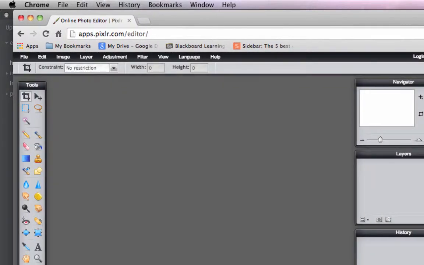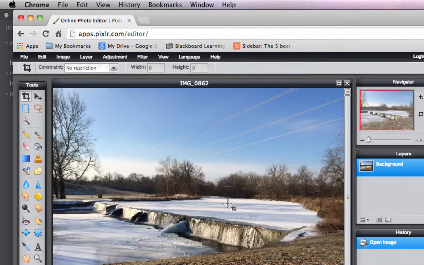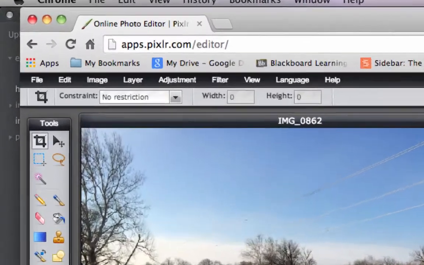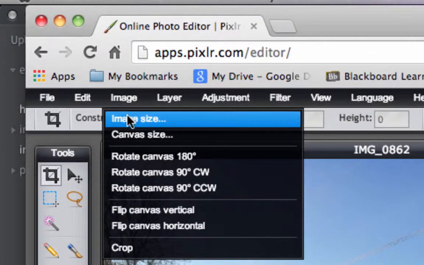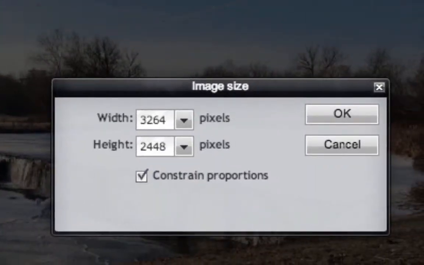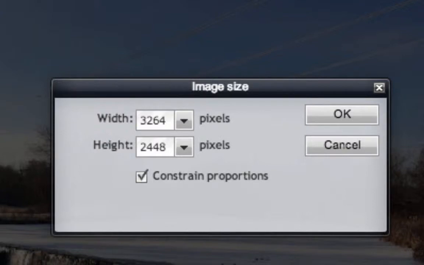Now when I open it up, one thing I'm going to want to check is how big it is. So I'm going to go to image size, and I can see this thing is 3,000 pixels by 2,400 pixels. And if I said I wanted it 840 by 200, I'm not going to make this 840 right away, but maybe I'll make it like 900, just to get it down a little bit. I know I'm going to want it a lot wider than it is high, so even 940, I'll give myself an extra 100 pixels to play with. I'll do that to start.